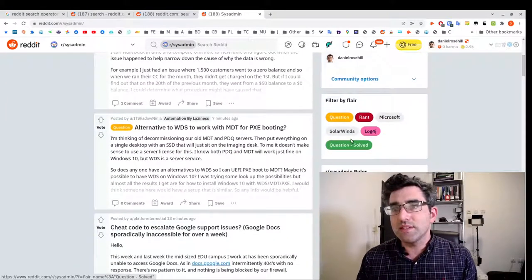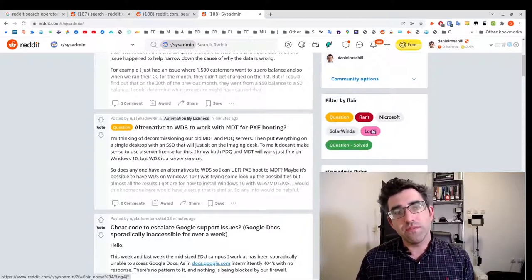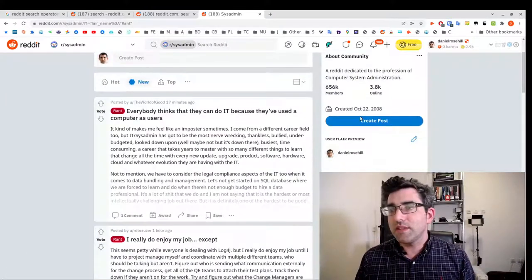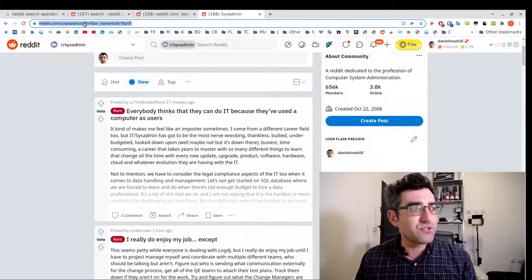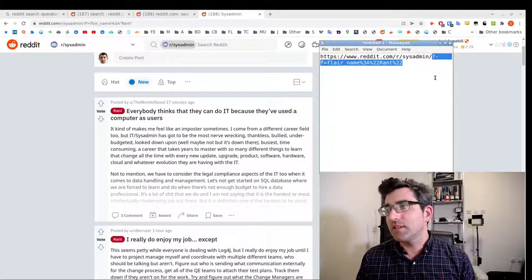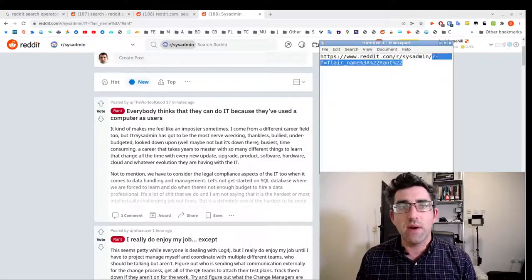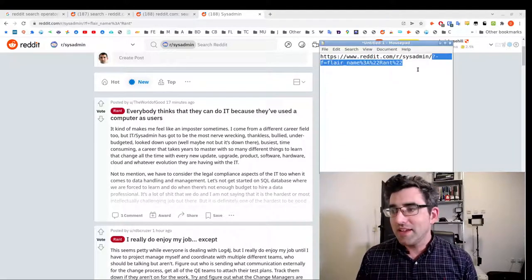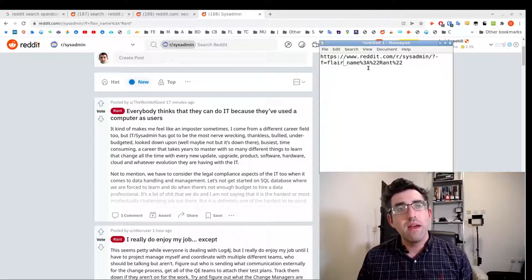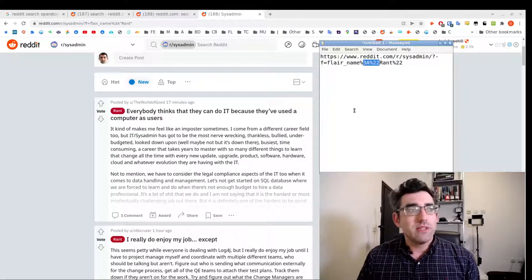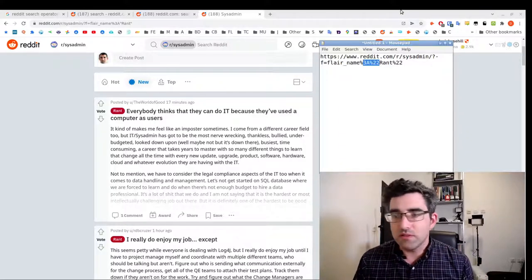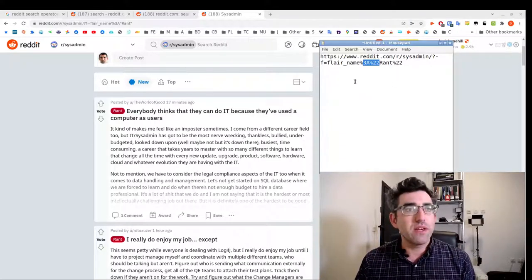But if we take this subreddit, sysadmin, you can see one, two, three, four, five, six different flares. Now, watch what happens when I click on a flare, let's say in this case, rant. If we look at the URL structure here, something has changed after sysadmin. It's added this highlighted text here: question mark, hyphen, I'm forgetting all these characters, f equals flair underscore name, and equals rant, and double quotation marks as well. Okay, so that's how we can use the flare operator.